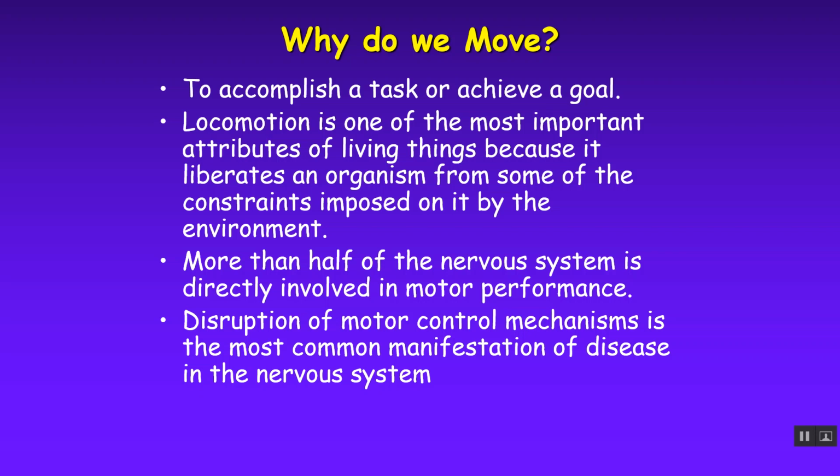So you can't separate movement and motor control from thinking and from personality and from just general well-being and so forth. And disruption of motor control mechanisms is the most common manifestation of a disease of the nervous system, the most common symptom of a disease of the nervous system is some type of motor problem. Because, again, over half of your nervous system is devoted to movement and motor systems.